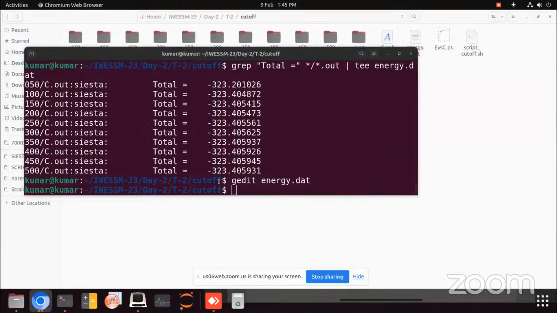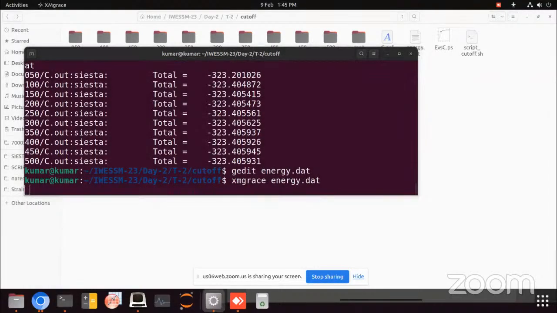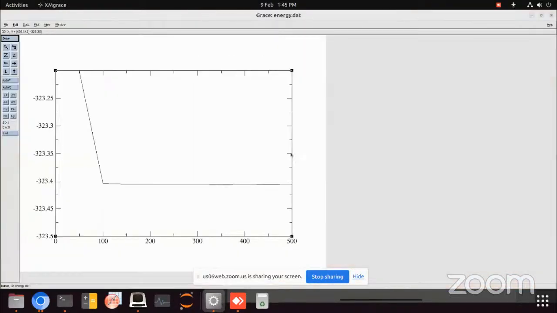To plot this energy, we have to use XM grace. So how will we do it? xmgrace space energy dot dat. A kind of box appears in front of you.